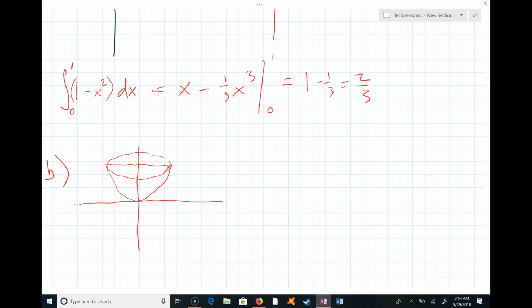So, is this disk? Are we adding up disks? Adding up donuts, as I think someone said on Thursday. Disks. How do we know they're adding up disks and not washers? There's no hole in the middle. So let's talk about in general, how do we know before we even drew the picture? Because some of us are not very good at drawing the pictures, and I include myself in that. How would we know, what's a general way of telling whether we're going to have to use washer or disk?